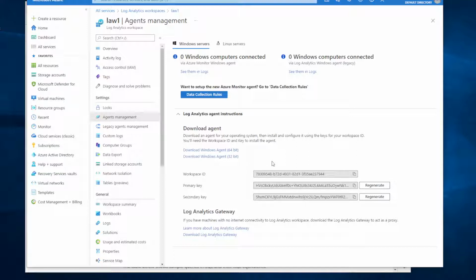and have individual VMs send their log information, like the normal stuff that would be going into Event Viewer, like your security log, your system log, your application log, have those be sent up to Azure into a log analytics workspace. And you can then query those results through KQL using Kusto Query Language. Right? So that's how we can get some things into a log analytics workspace to then be able to query. Okay? It's kind of difficult to query when you have no data there to begin with.